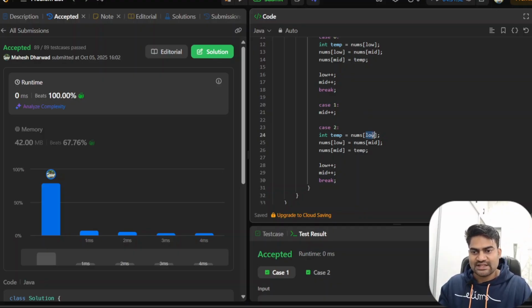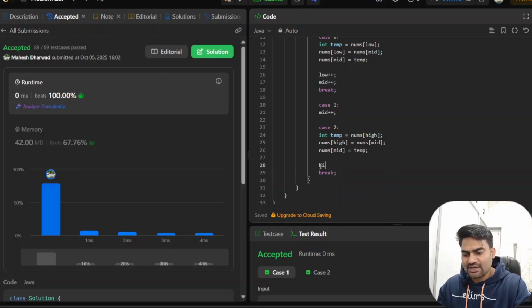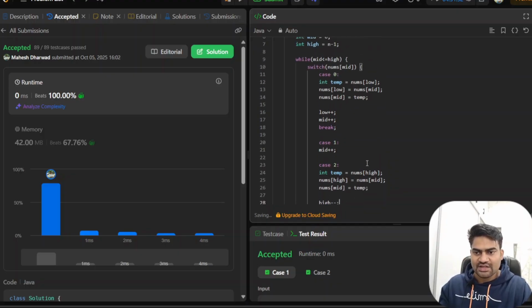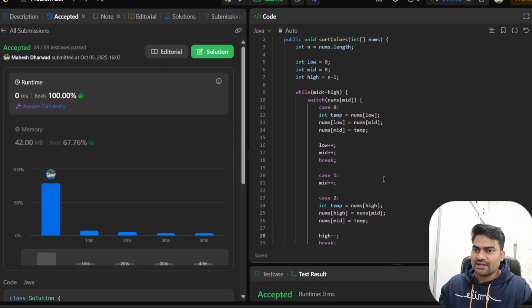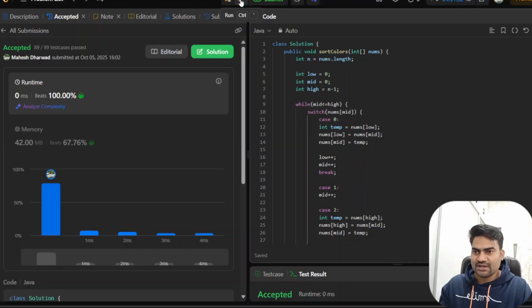So this will be my high, then mid equal to temp. This is done, and I just need to decrement my high pointer. So with this it is almost done. Let me run.